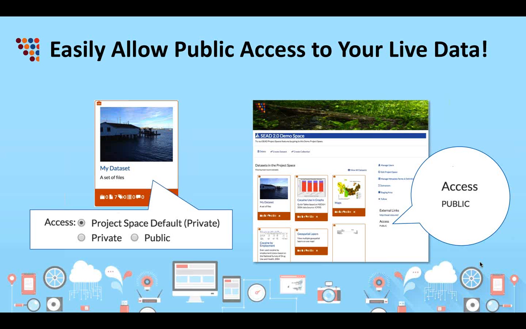The making data public option is quite different from publishing data. It allows anybody to view and download your live data that lives inside your active project space. Your public datasets will change over time when you update and further develop that dataset. And obviously, those public datasets are not assigned DOIs, which you would need to properly cite your data. So this is not a solution for preserving your data and making it available for the long term.